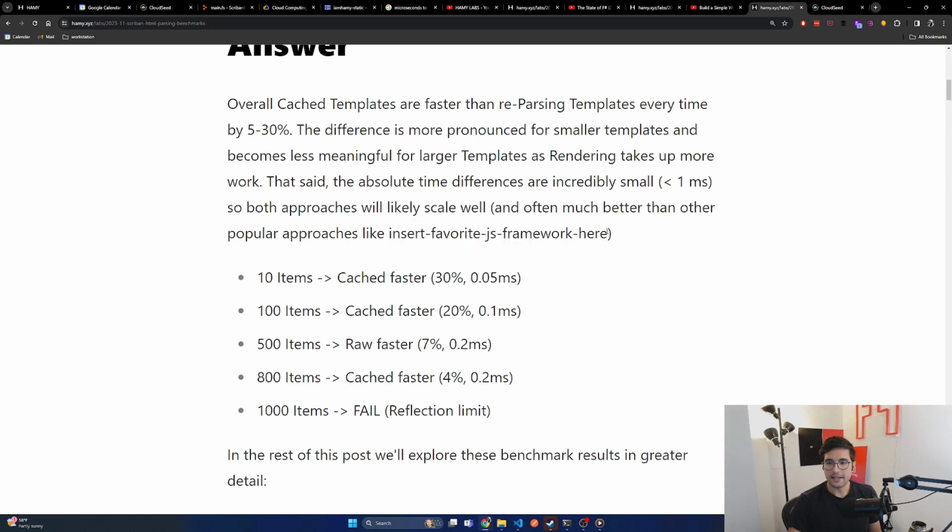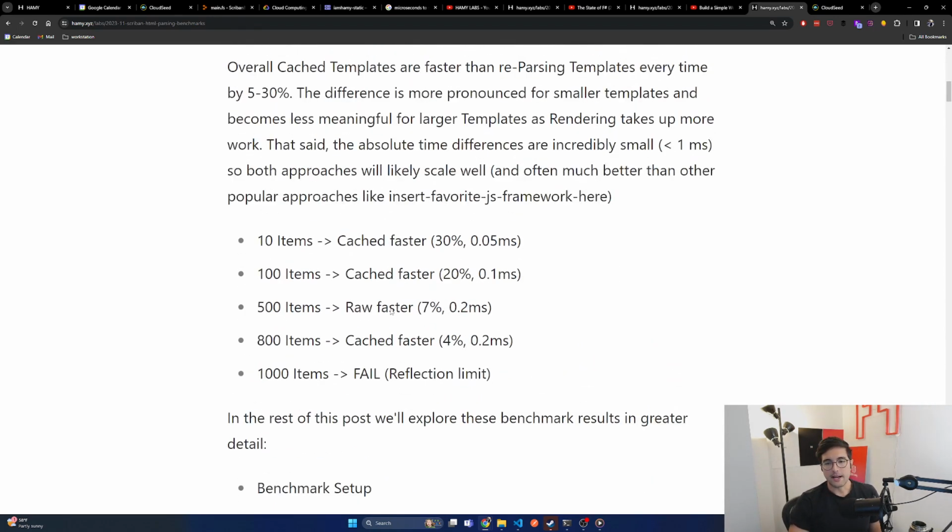I haven't done a full head-to-head benchmark of this, but I think it would be interesting to see how fast these things go, because a lot of these big JS frameworks have a lot of tricks in them that make them go faster, but at the end of the day, it's still running JavaScript and is constrained by whatever hardware it's on. So I'd be curious to see what the differences are in real world scenarios.